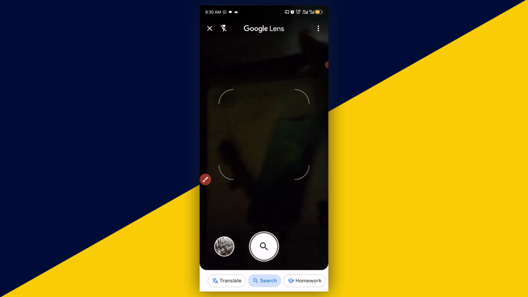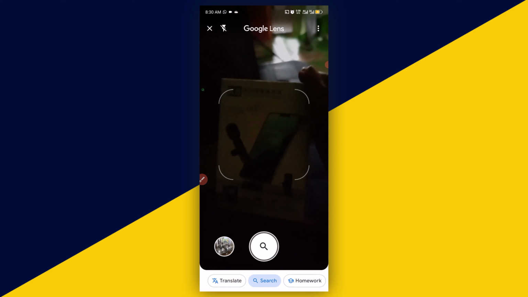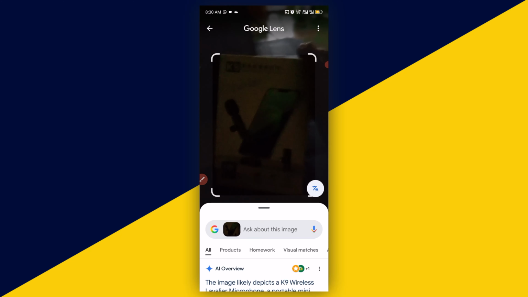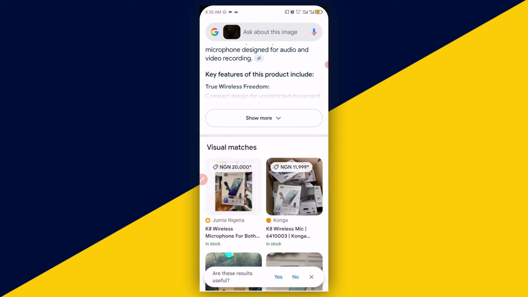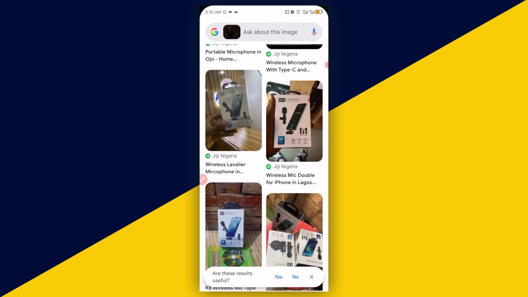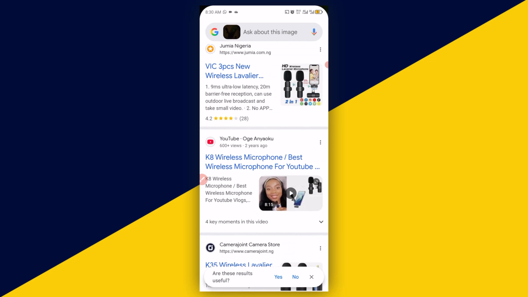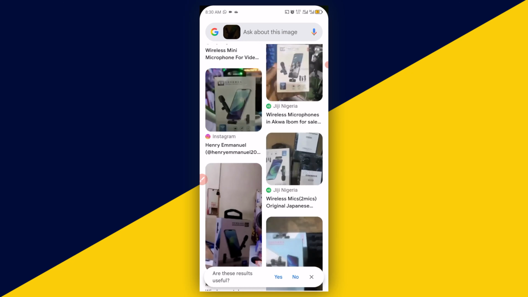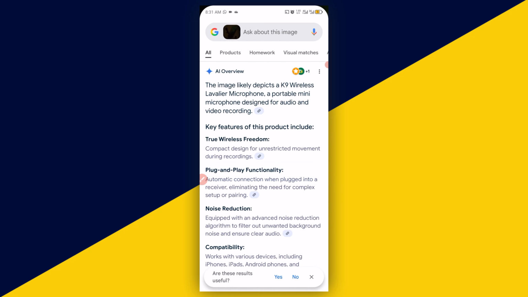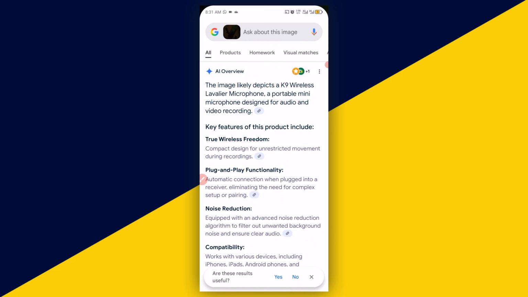When you click on open camera, then you can simply snap a particular picture. And once it's captured, snap and allow the image reverse search to do the work. So you can see, despite the fact that the image is very dark, I was still able to get the actual result of that image. So the more you scroll down, the more you see the little images of that particular thing that you just snapped with Google Lens. Now here you can research more about this. You can click on show more right here and you'll be able to see more variations and more information about that particular image that you just snapped.